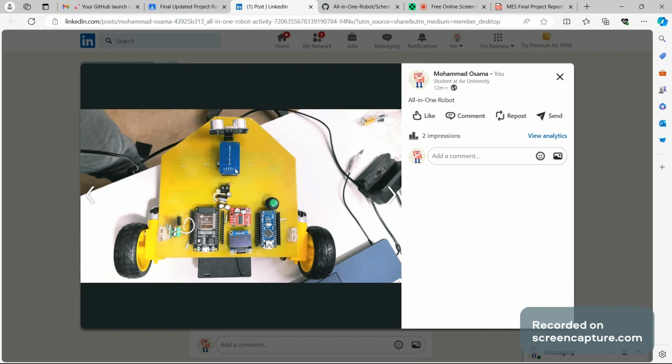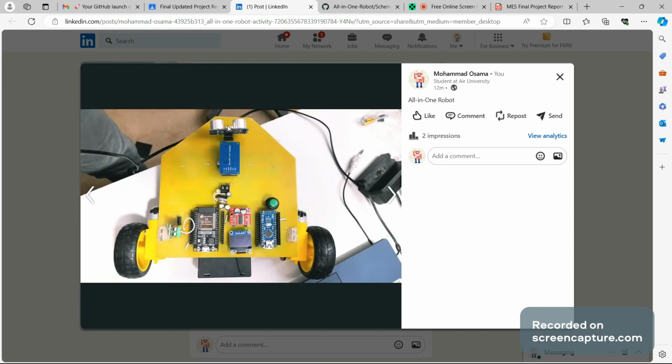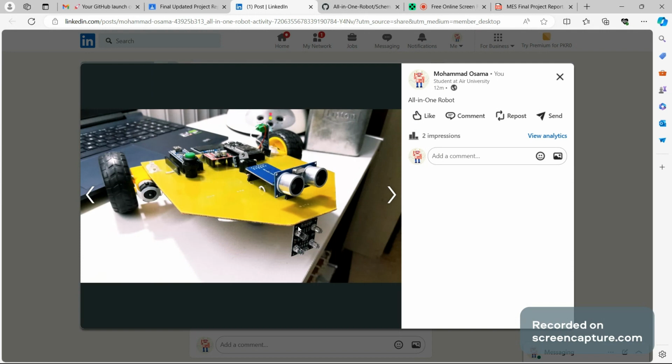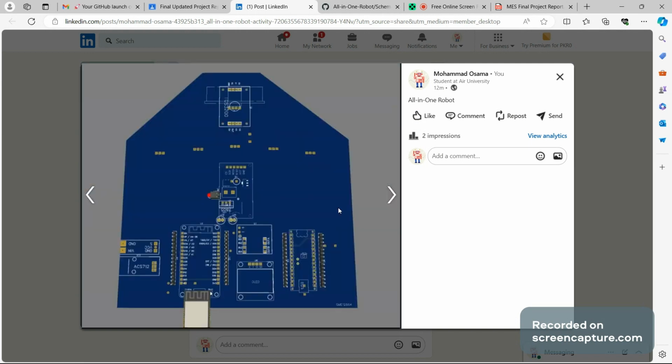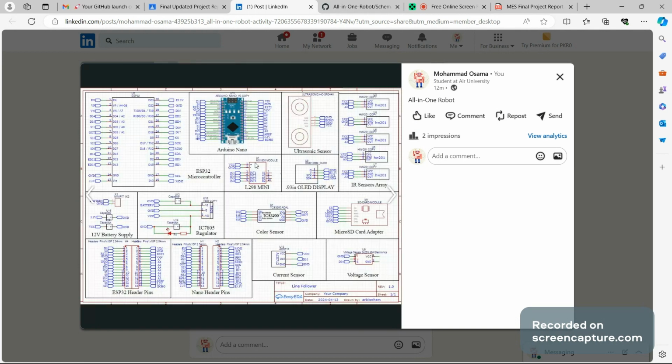These holes you see right here, this is actually the IR sensor array, which is at the bottom of the PCB. It's on the underside, and you can see it right here. It's beneath, same as the color sensor. You see the holes right here ahead of the ultrasonic. It's actually soldered at the bottom underneath so that it doesn't come in the way of the ultrasonic. And here we also have the 3D design, PCB design, and of course the schematic.